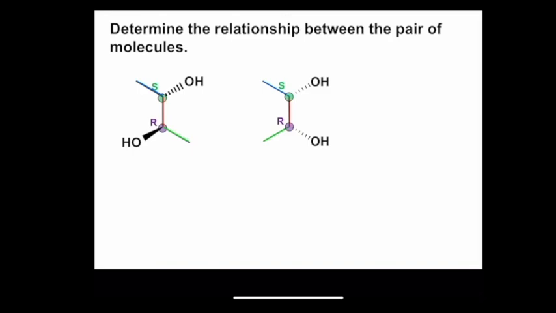Again, the thing you should pay most close attention to is to assign your asymmetric centers as R or S. If one of them is SS, the other one is RR, you have no fear. There could never be a plane of symmetry that you're missing. If one is SS and one is RR, you are looking at two different enantiomers. They have fully different IUPAC names. These two here, if we were to name them, are both (2S,3R)-2,3-butanediol. It doesn't matter which way you call them, you're still going to have one S and one R between these two centers.